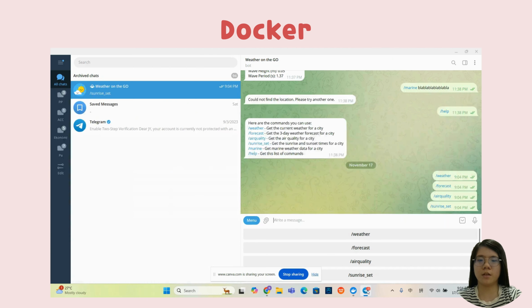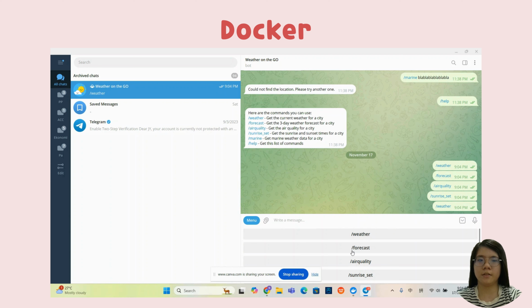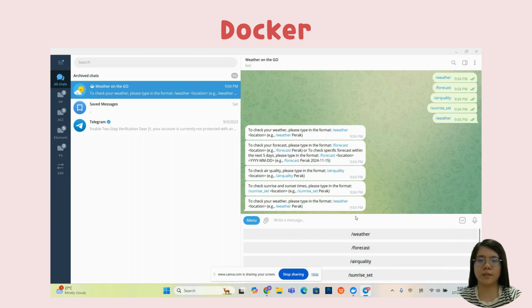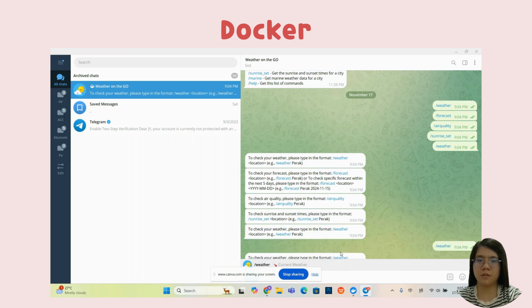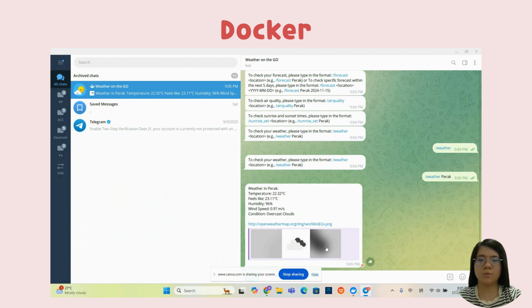Okay, return to Telegram, enter the command again, and we will find that the bot is now functioning as expected. So this proves that Docker is successfully running on my laptop.